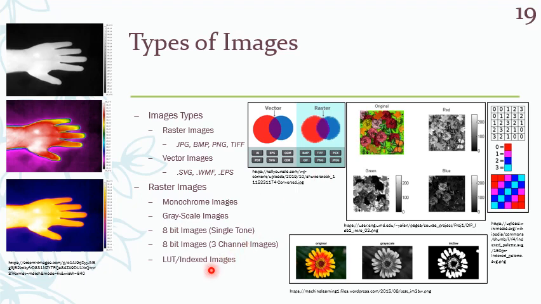Then we can have images that produce the color in the image because of a definition, because of a table. For example, let's suppose this is an image, but actually this is a grid of numbers, and each number can be assigned a color. So actually this numbered grid becomes a colored image because of this definition. And this definition generally is called indexing or lookup table, LUT.